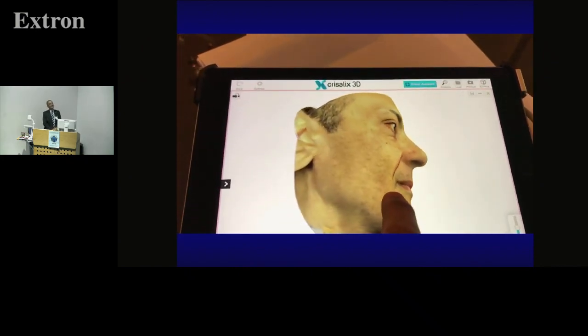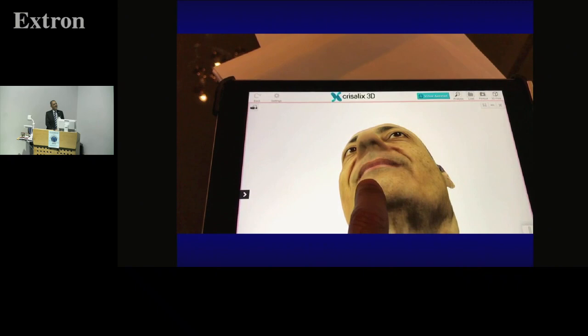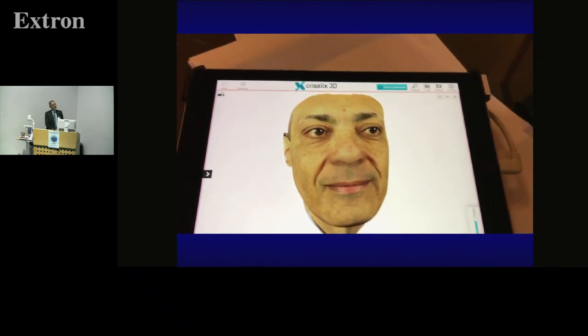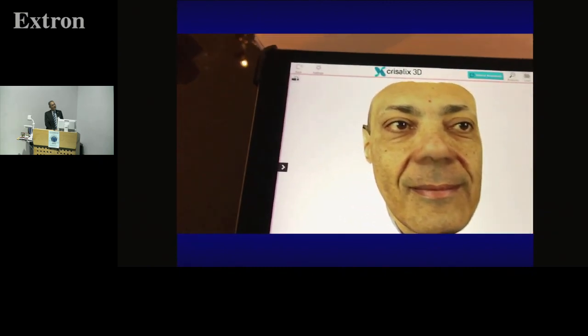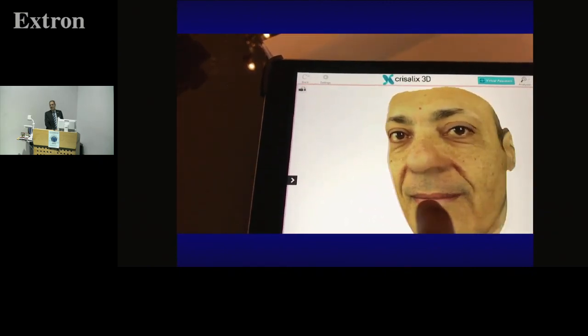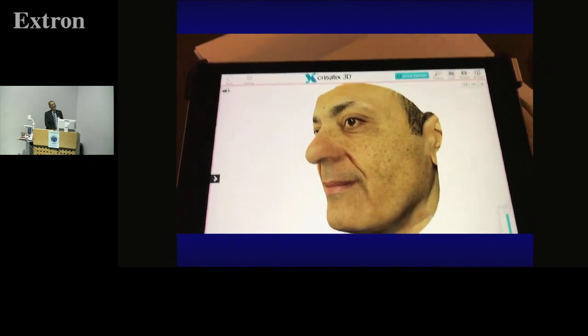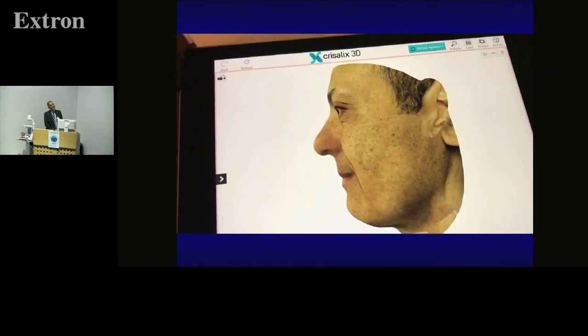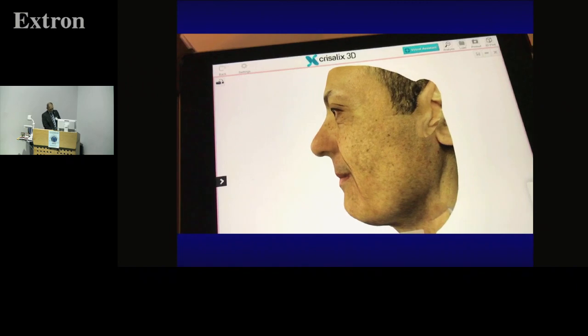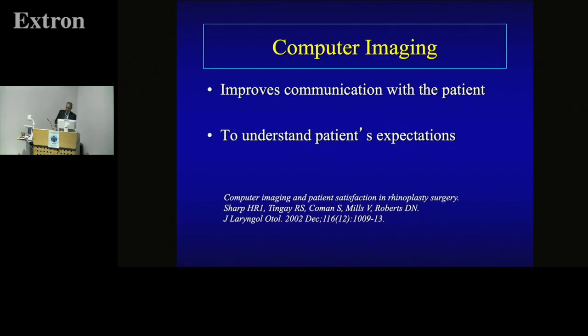This is me playing with the 3D. Obviously, that's really expensive. So I've changed my nose already. I'm going to change a bit more. You can play as much as you like here. Is that better? We don't know. So now I'm making myself an up-rotated tip, which is obviously not very masculine. So this is what's coming now. They're trying to sell it to us. It's very expensive. Some surgeons are using it, but there's no data in the literature to show if that 3D has more advantage than other ones. So we don't use it routinely.